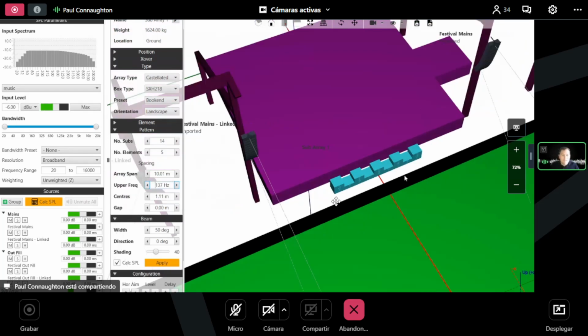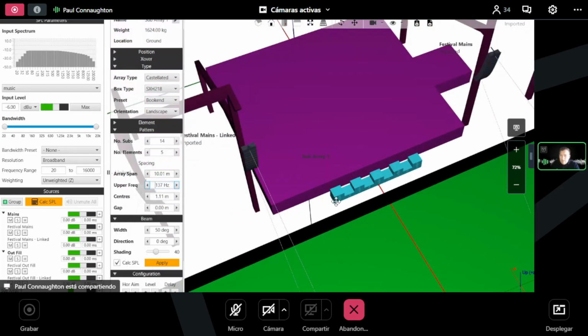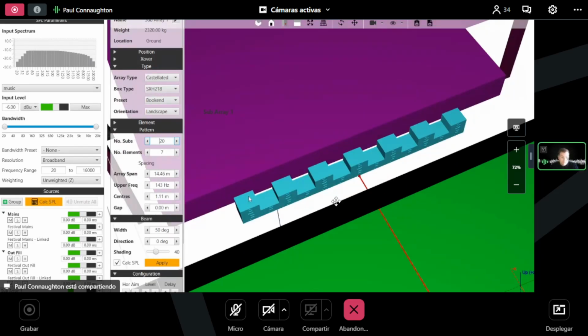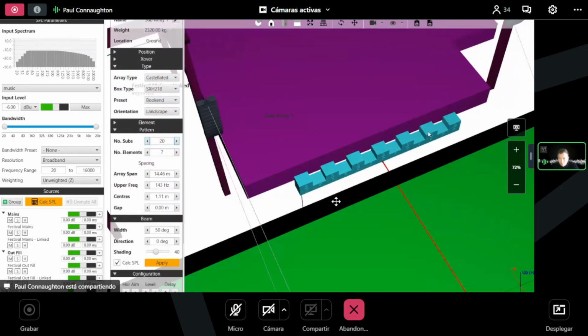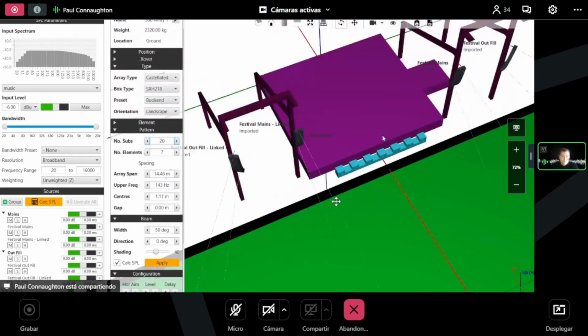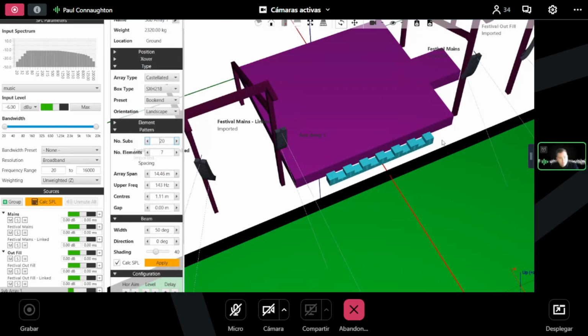There are limitations, obviously, to this. So for the example today, we're going to select castellated subwoofer. We're going to create a subwoofer array that consists of 20 subwoofers, which is now going to produce 7 rear-facing subwoofers. So 1, 2, 3, 4, 5, 6, 7 rear-facing and 13 forward-facing subwoofers. And if you have a look now, your subwoofer arrays in your project should now all be matching the subwoofer array in my project that you can see here.